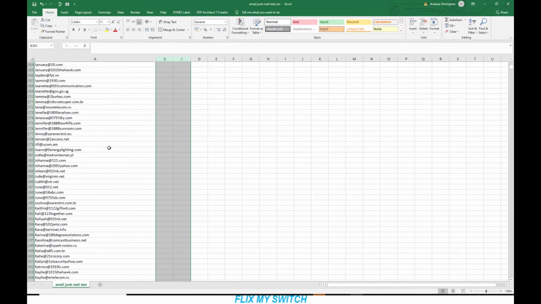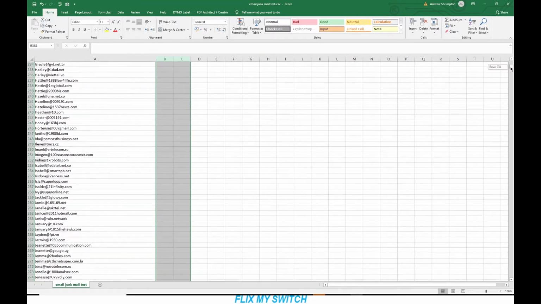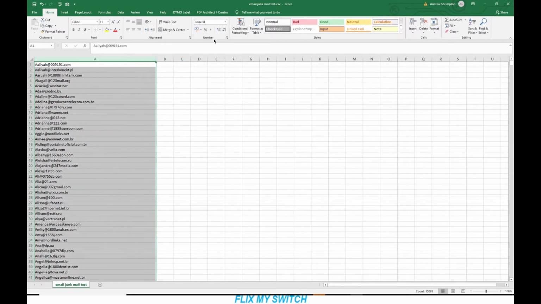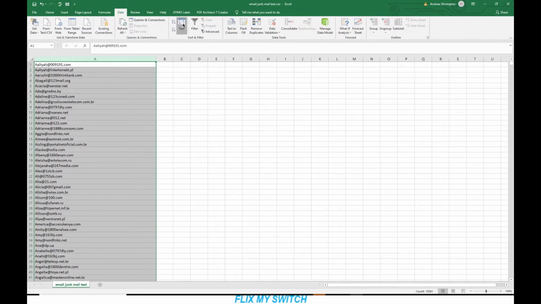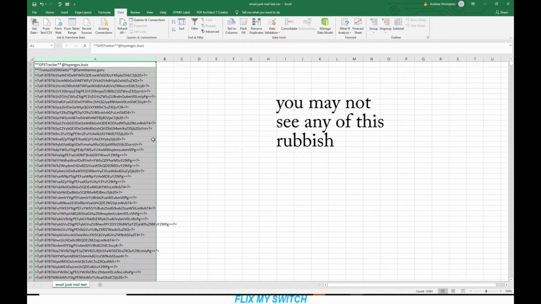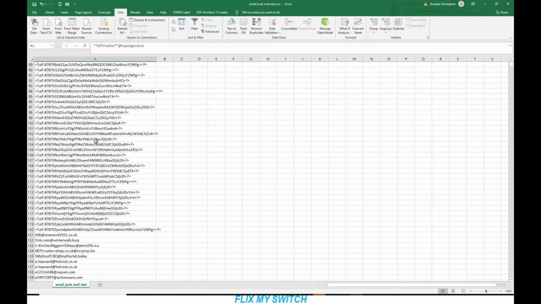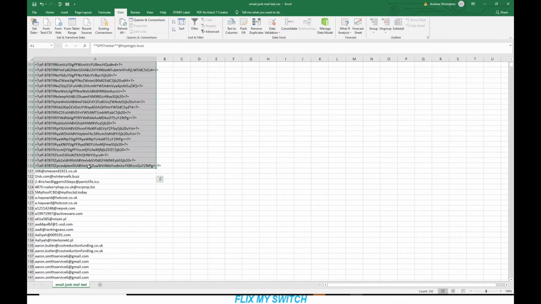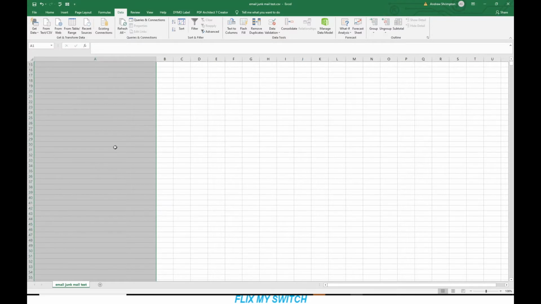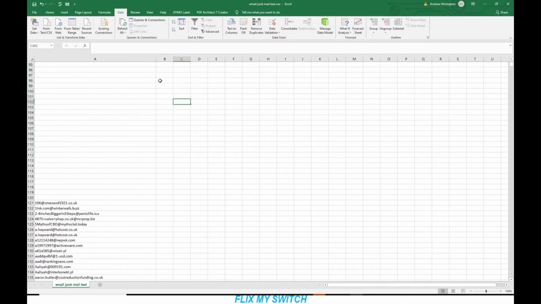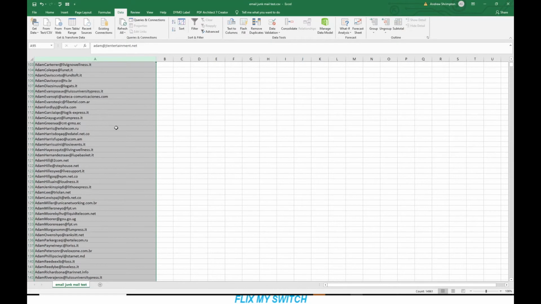Another interesting thing now is if we right click data and we sort column A, you can see now it brings up all this rubbish. So because the rubbish is in a block, we can delete it quite easily. So I'm going to click on the first one, hold shift, scroll down, shift, delete, and then do data sort column A again.